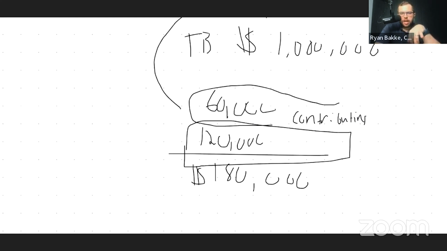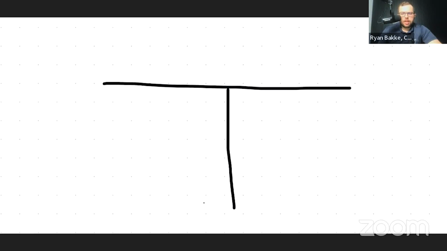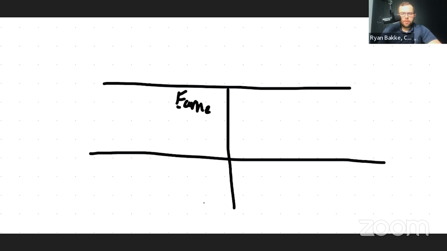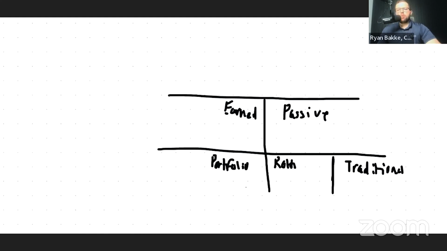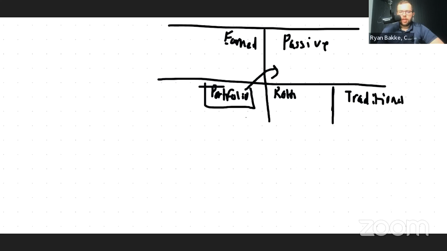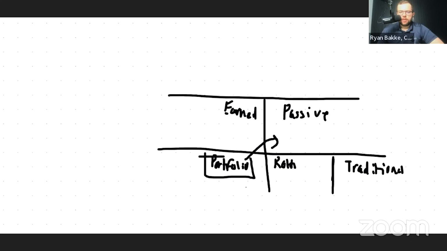I know this was a lot to take in, but just to summarize again, we have earned income, we got portfolio, we got passive, and we got retirement. So either, I'll draw a line in the sand here, either Roth or traditional. So moving money from the brokerage account, especially if you're working a full-time W-2, it's not likely that you can move your brokerage money to real estate tax-free. But remember, anything that's earning in the brokerage account, you're likely paying 15% in taxes. But then once that money gets funneled into real estate, then you're down to 0% tax.